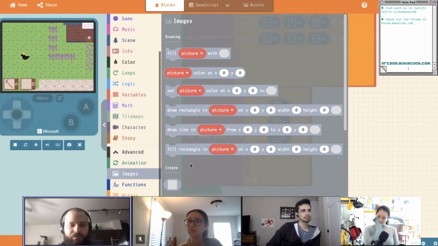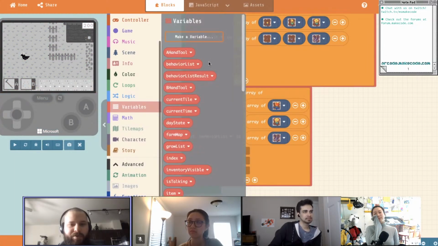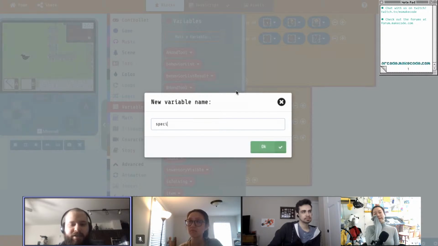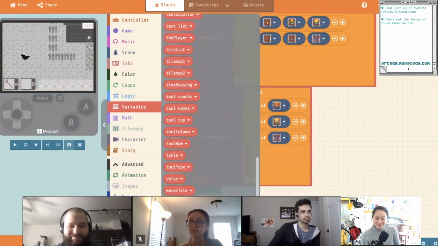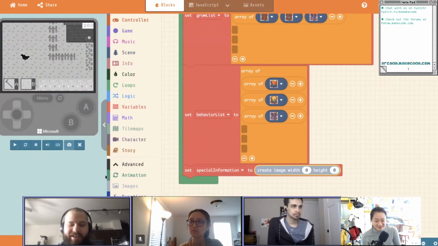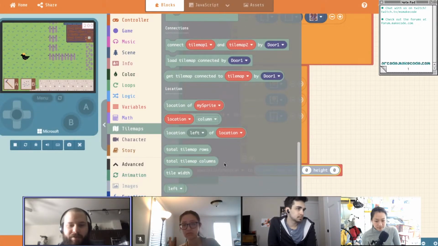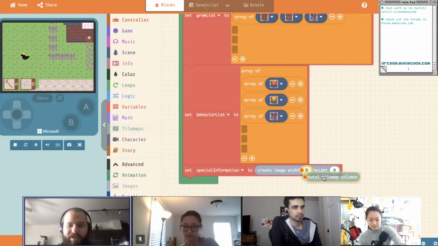Going to make variables, and it's going to be called special information. And we're going to set this special information to be the same size as our tile map. So if we go into tile map, there is this handy total tile map rows, total tile map columns. We can use that.